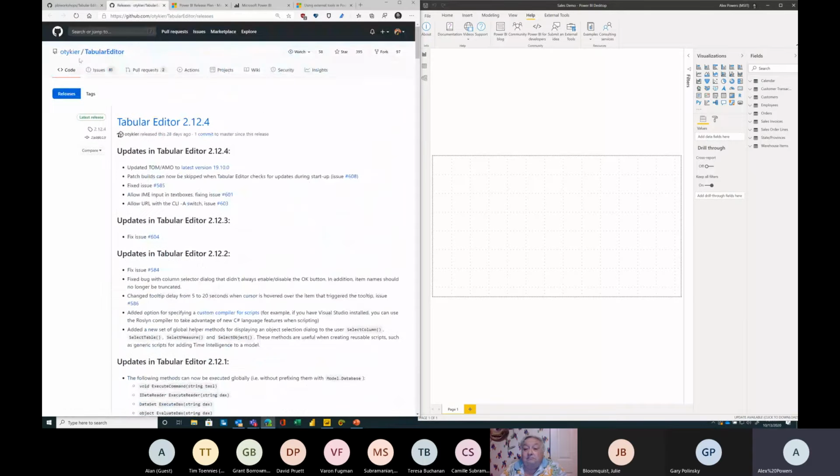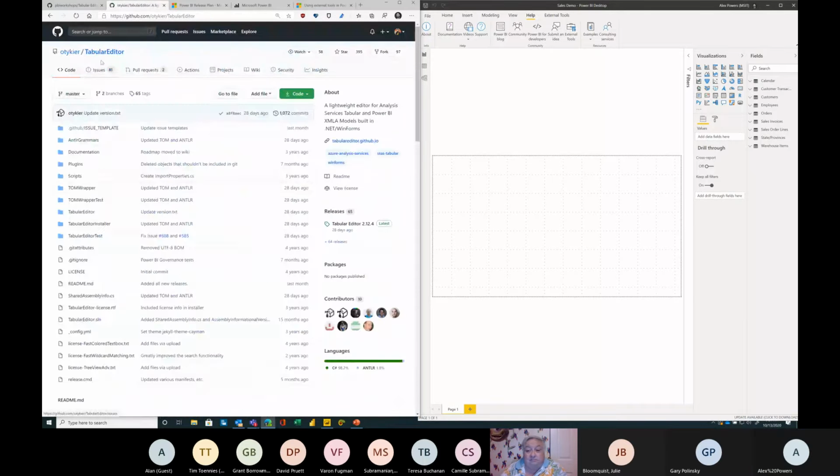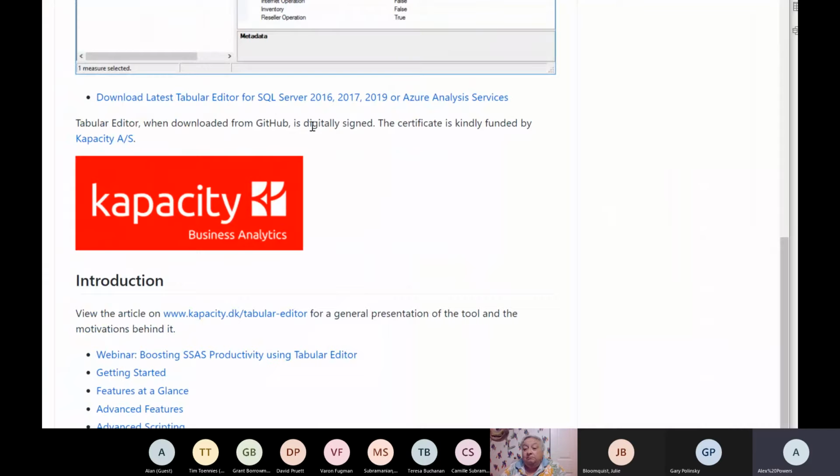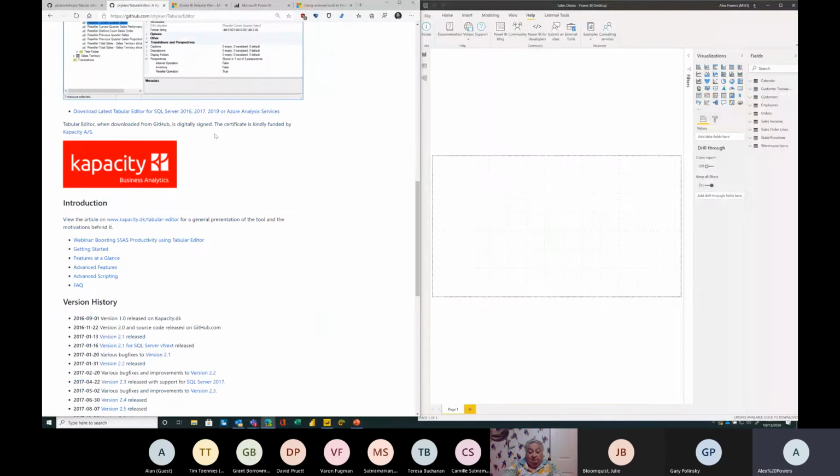So if I jump back over to the Tabular Editor, Tabular Editor is digitally signed when downloaded from GitHub. So if that's important to your IT organization, if they're saying, well, we're not sure how we feel about open source technology coming in, you can say, yes, this has been reviewed. It has been digitally signed. The same goes for DAX Studio. I know the creator, Darren Gosbell, and I know the SQLBI guys, I think they went out and just paid for him to get it digitally signed. So either of those two, digitally signed, trusted, hopefully make that case with your IT organization.